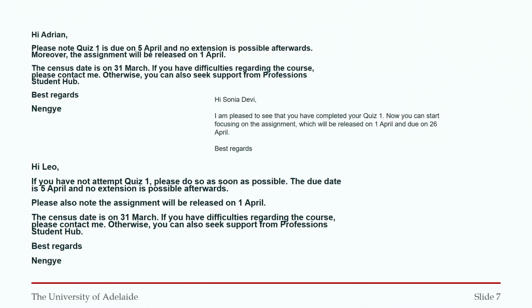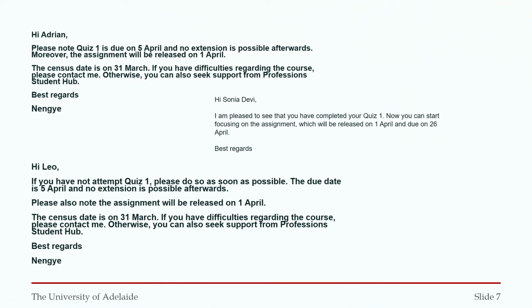For those who have viewed quiz 1 but haven't done it, which means they are aware of the quiz but just need a bit of a push, the email is drafted differently. Say, hey, you should do this. Or for those who have completely disengaged, because that's at the beginning of the semester, and that's a problem I mentioned before, that some students just completely disengage, they feel like nobody is watching them, then it's a more firm email with a more firm tone, where the student is told by me, like, hey, Leo, you haven't really attempted it at all, so please do it as soon as possible. The due date is in 1 week's time, and if you don't do it, then you will have difficulties in this course.